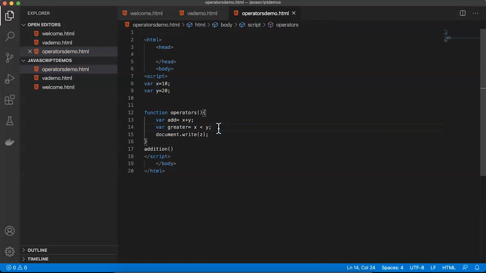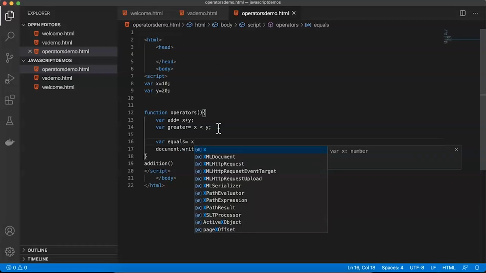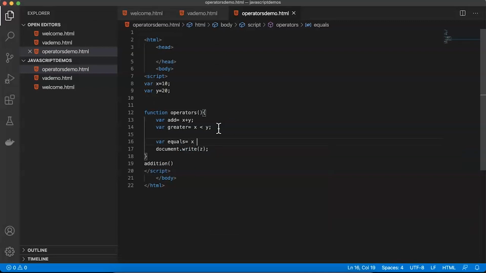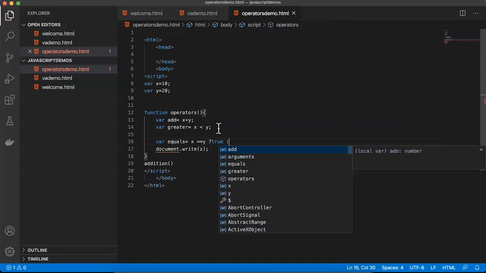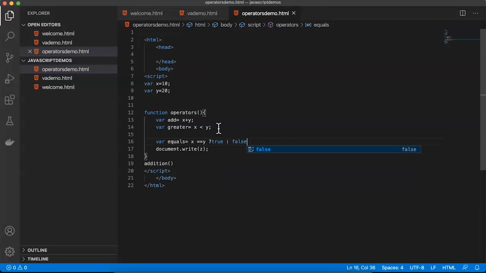After that we can use equal, so we can say var equal to x equal to y, and if it is, then true, else false. So we are defining it like a ternary operator now.